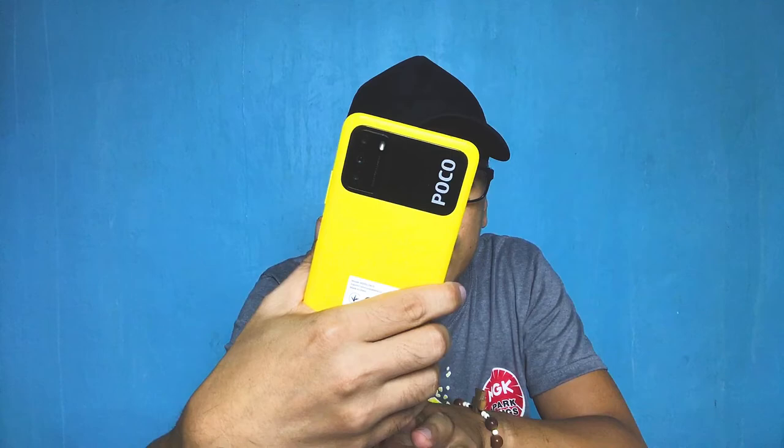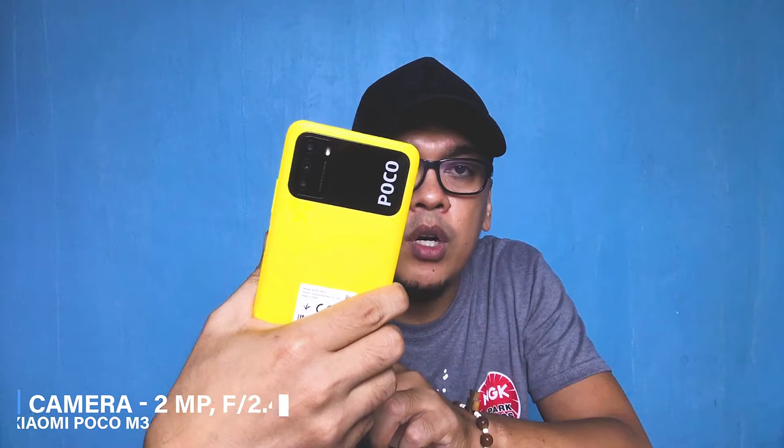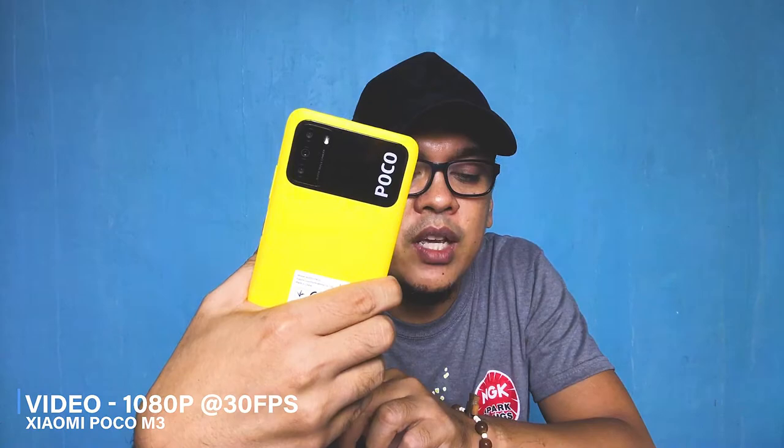For those people na medyo concerned kung unsa ang mga specs sa camera, for the main camera nasa likod, we have 48 megapixel f1.8 wide na camera and naa pod siya 2 megapixel f2.4 na macro. So and it also takes video nga 1080p at 30 fps. So that's the specs of the main camera. And for the selfie camera, we have a single 8 megapixel f2.1 wide lens and it can take panoramic pictures and it can also take 1080p videos at 30 fps.